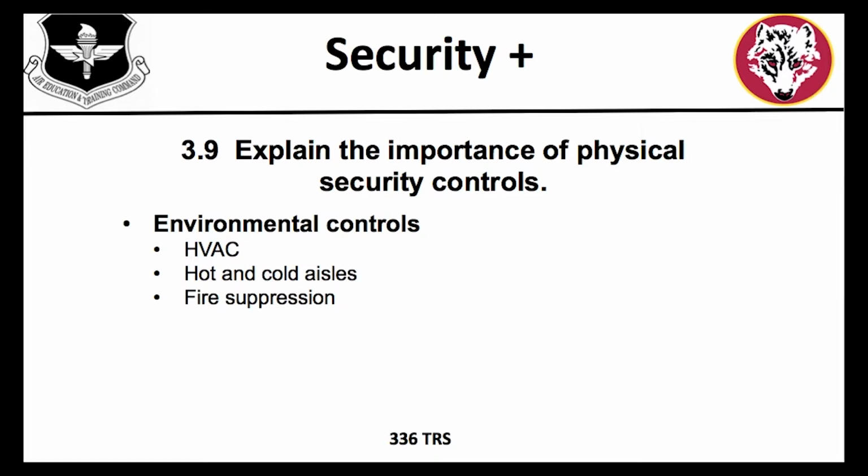Take a look at this particular area under physical security controls, environmental controls. Things that we're looking at here for a level of protection are HVAC, hot and cold aisles, and fire suppression. Now, all these play a vital part of keeping your systems available when your users need to have access to the resources. And when you think about HVAC, do you really know what HVAC is providing for environmental controls? Well, yes, it does provide heating and ventilation, but there's so much more that goes hand in hand with HVAC. Let's take a look at this.